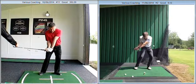You see how the left arm hasn't really released. The angle in the right arm is being held on to too long, but the angle between the wrist and the left arm is being thrown away. What Stuart here is demonstrating is the left arm moving away from the right shoulder more. The angle between the left arm and the shaft is being maintained for much longer, but the right arm is starting to straighten out a little bit more than what we see with yourself.